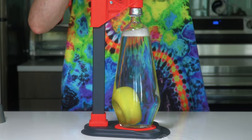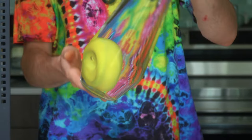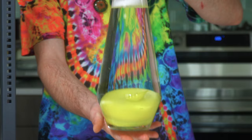And voila, you're all done. You can give it a gentle stir right now if it doesn't sit flat. But then you've got yourself a crystal clear globe that's ready to be flipped on.